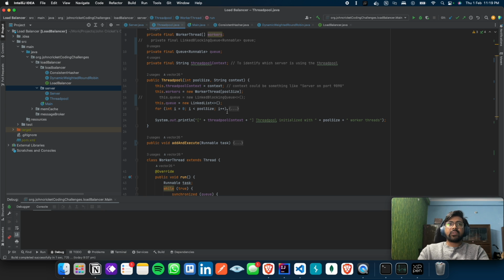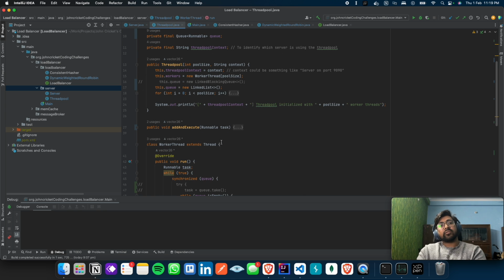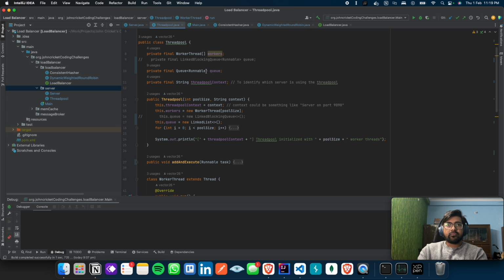Okay, but one more thing. Instead of implementing all of this dot notify, dot wait, etc., there is a class in Java which does this all inherently, which is a LinkedBlockingQueue. I've commented it out because if I had used this, I would not be able to teach you guys how the thread pool works, or how queue.notify or queue.wait works, because this class also utilizes concurrent locks for keeping the concurrency in check.